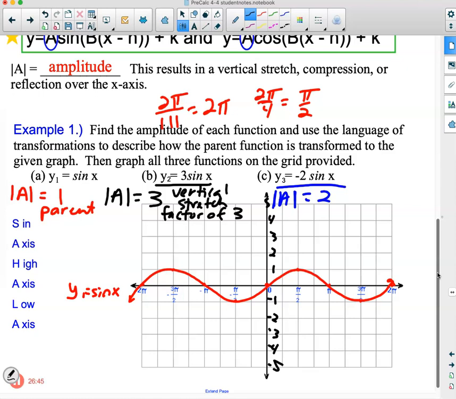This is at 1. 1 times 3 is 3. This is at negative 1. Negative 1 times 3 is negative 3. The others are 0. 0 times 3 is still 0. They're not going anywhere. So we just need to change our low and high points. But the zeros are staying exactly where they were. And again, connect those up in a nice smooth curve.